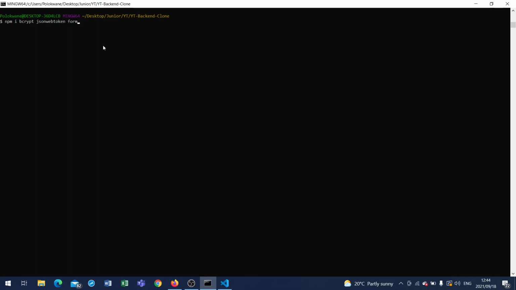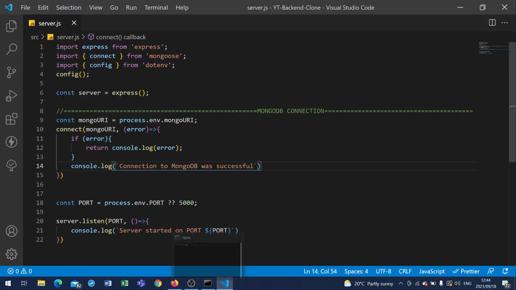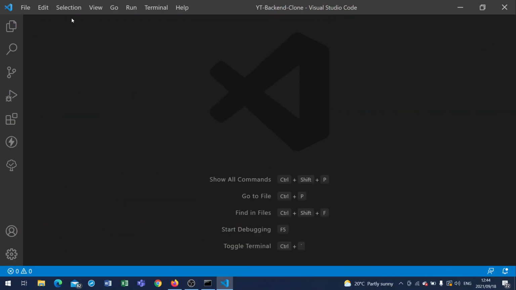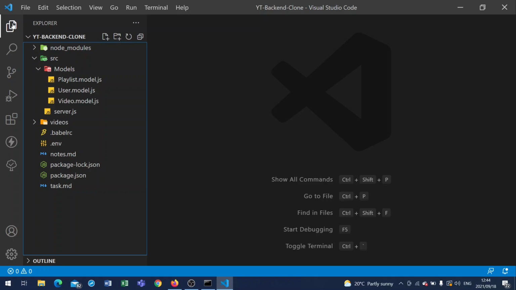And in order for us to get our files and everything, or to parse our request body, we'll be using Formidable. I like using Formidable. Some other people like using body-parser. This is just a preference, right? I love using Formidable. So now we come in here. Now we need to get started with authentication. So how then do we get started with this?